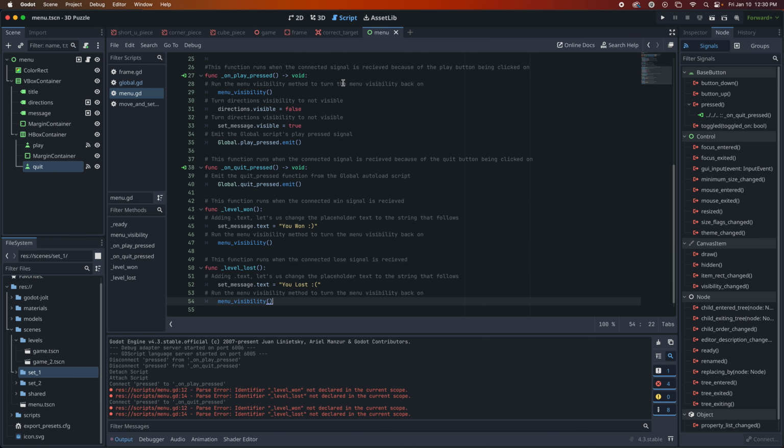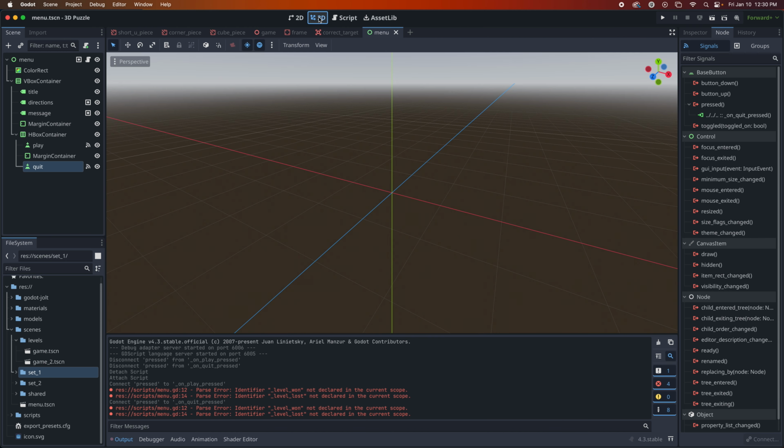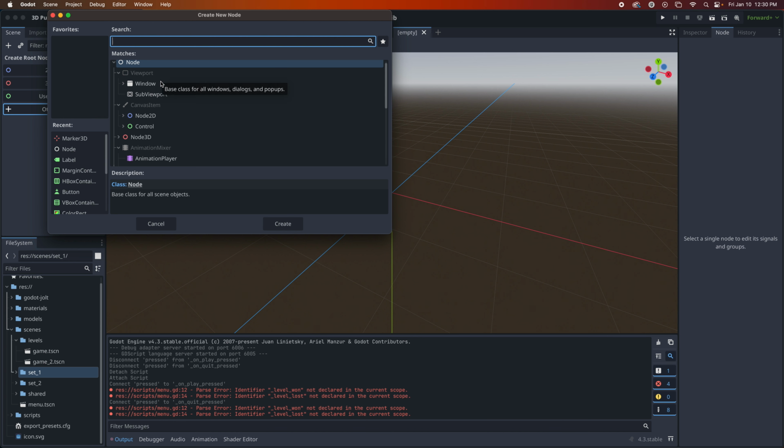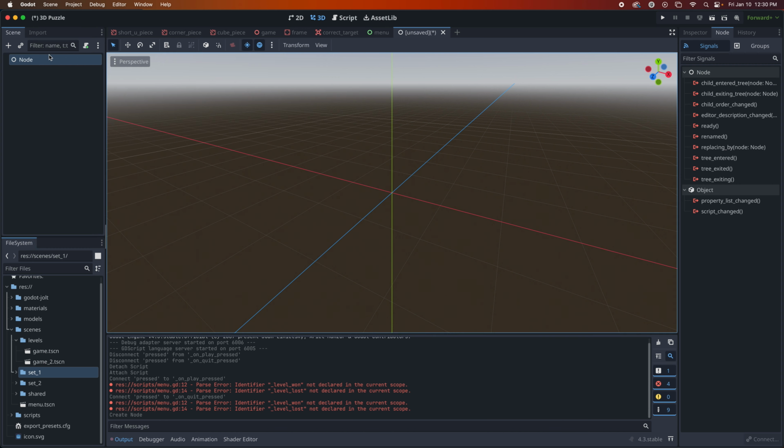Next up is working on the controller scene that's going to control the entire game. So I'm going to switch to the 3D tab so that when I press Command N to make a new scene, it'll make a scene instead of making a script. And I'm just going to go to plus other node, and I'm going to choose node, and I'm going to name this controller. And just make that lowercase.